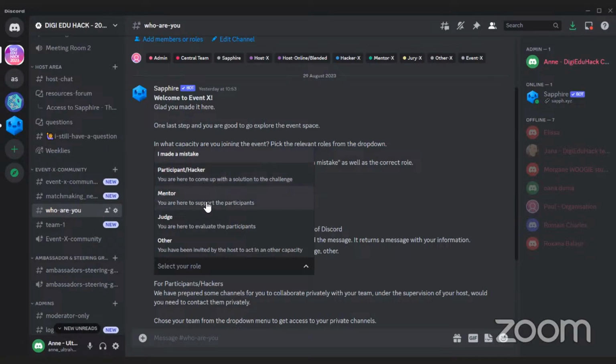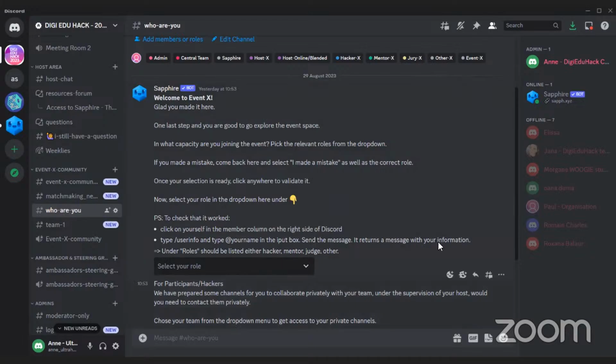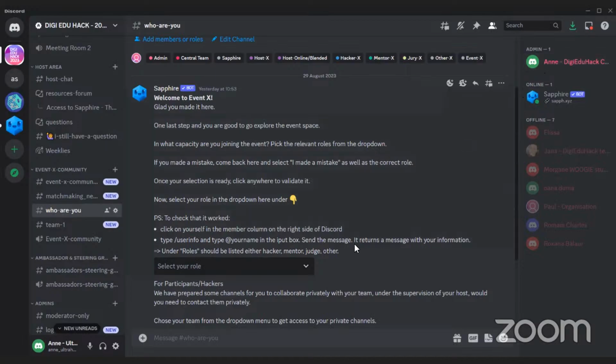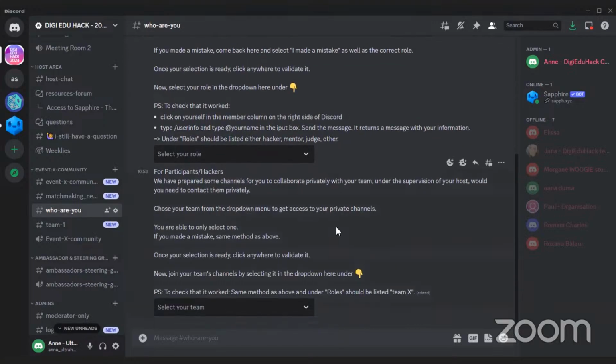If they are mentors that you've invited, they can click I'm a mentor. If they're a judge, they will be able to click I'm a judge. And if it's another person, maybe you invited your partners or any other stakeholder to your hackathon, then they can choose the other role. And that again will add new roles to these participants that fit who they are in your event, and therefore allow you to manage your audience more easily on Discord.